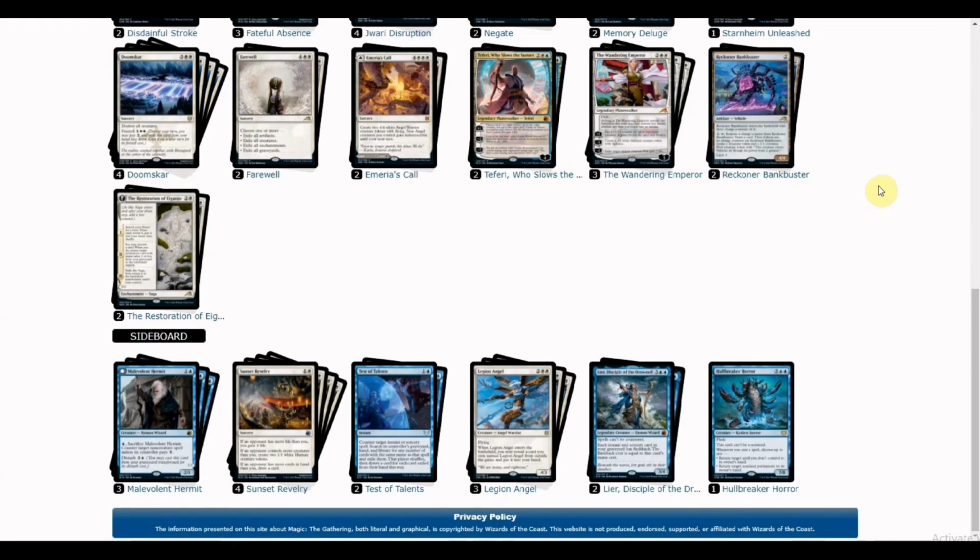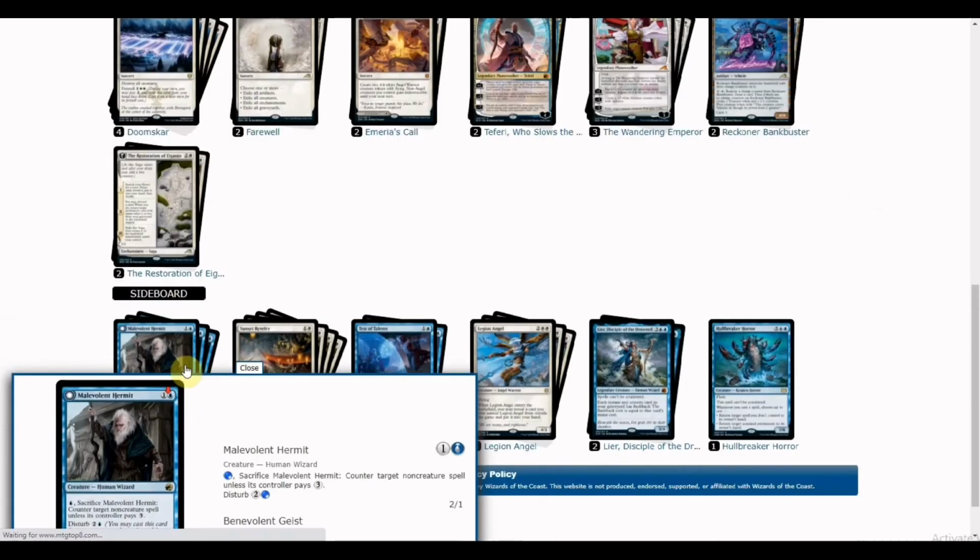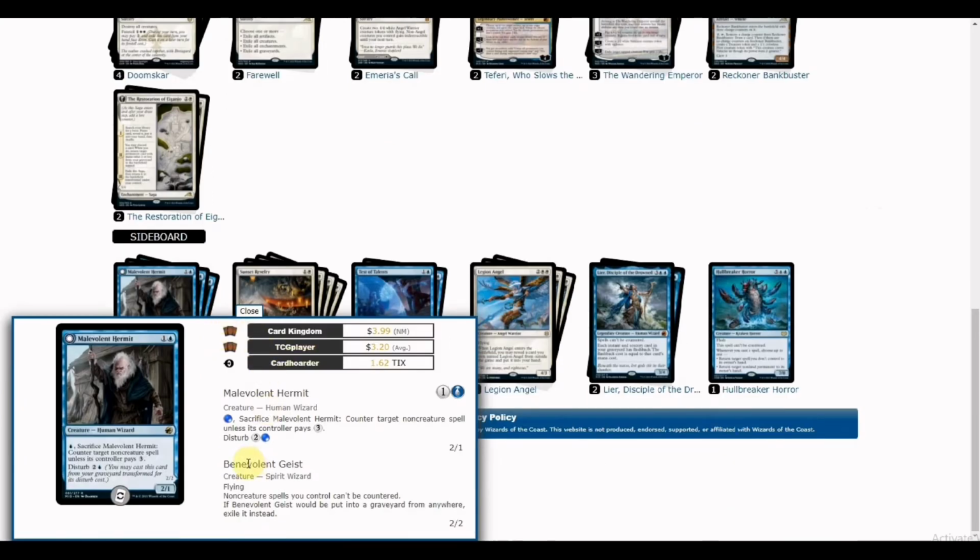Now we go through the sideboard. It's basically as basic, given that you already had 3 Legion Angels to be fetched by the one in the main deck. You also have 3 copies of Malevolent Hermit, which can counter noncreature spells unless you pay 3, and at the same time it can become a 2/2 flyer when its disturb cost is paid, wherein noncreature spells you control can be countered with its passive ability.